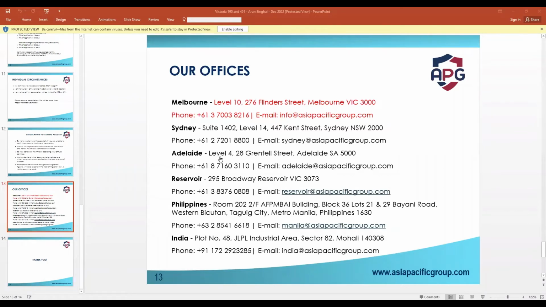Julissa asks, do they need an EOI to apply when you get invited? Yes, when you get invited, first of all, they will give you a link to apply for the nomination. After the nomination is approved, the state government sends you a link to apply for the visa. That link is for the Department of Home Affairs.